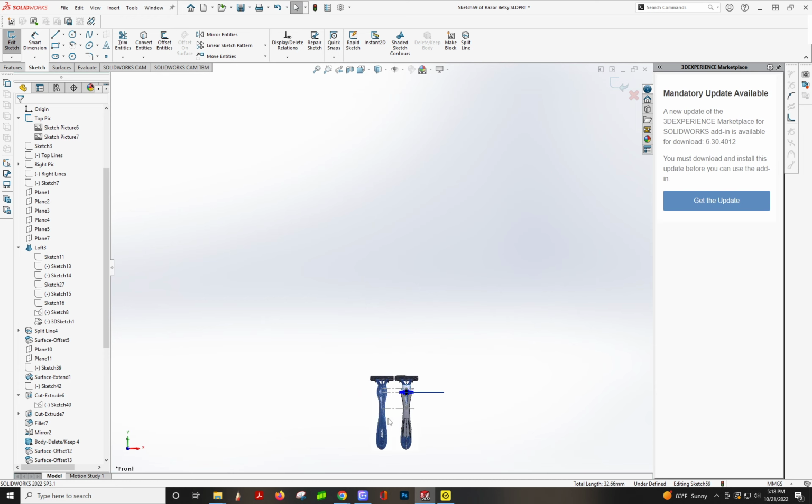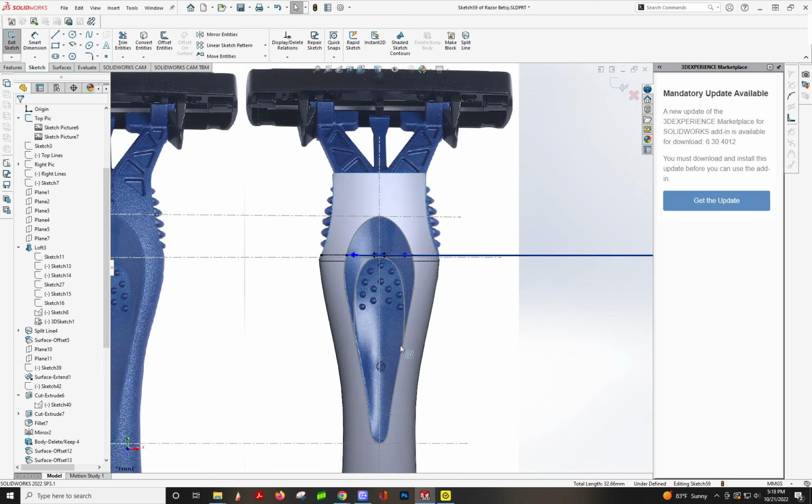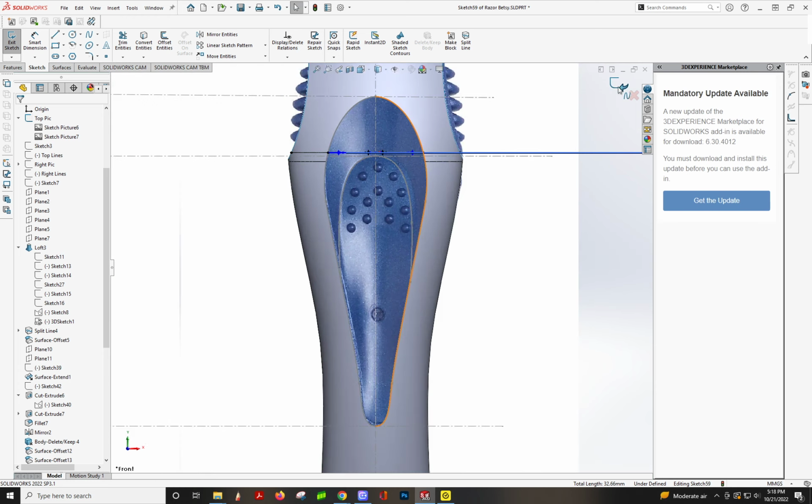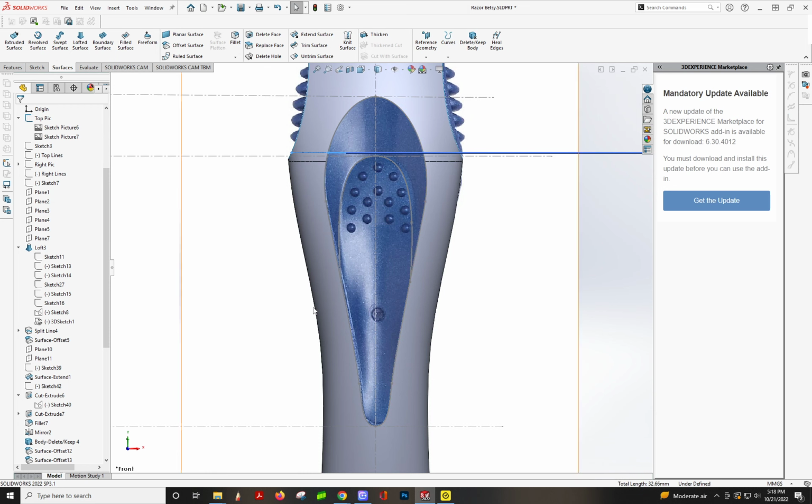There's a lot of different ways to do this. Okay, so we're going to leave that, and now I'd like to have this cut here, and then it ends up being one edge that goes up to this for the surface. That might be too wide. We'll see what happens.